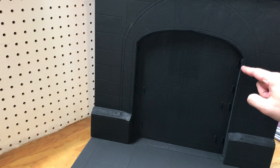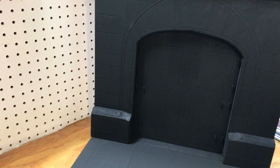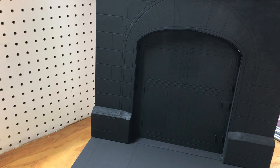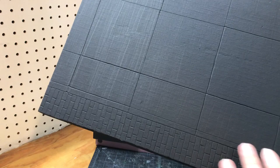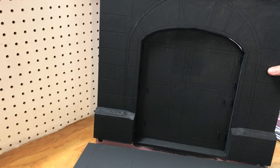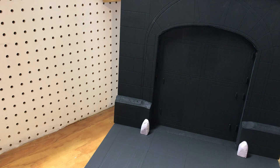Quick progress update: I've got the general black wash down. I cut these little wooden dowel rods to make the hinges for the doors. The emblem is all complete as far as sculpting is concerned, and that sits right up here. I also did a lot of brickwork on the bottom piece. The street in front of the firehouse actually has old brick underneath the concrete that's sort of been eroded away, so I wanted to represent that. I'm going to touch up the black areas a little more, paint the emblem, and then we'll be into the final stages of painting.